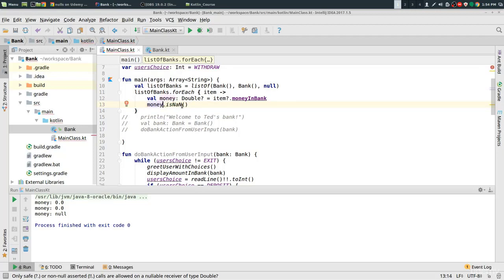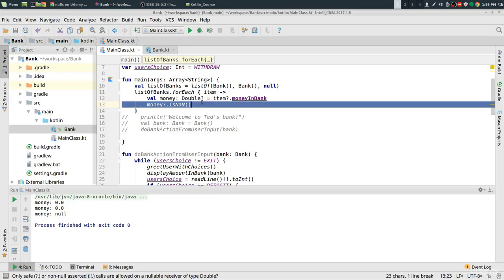It's just the IDE warning you. We have that because of this question mark type. This double and then a question mark is saying that money could be a double or it could be a null. Watch out. Whenever you call a method on that, we need to check if it's a null.